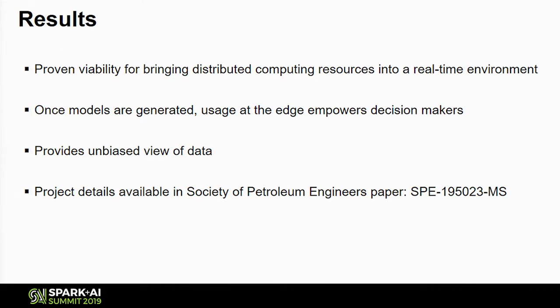So the people who are actually deciding what those input parameters should be on a minute-by-minute basis could have these questions validated as they needed them. And then it finally gives us the unbiased view of the data. So we have, like I said, a very mature industry. A lot of times the person who has the most votes is the person with the most gray hair. And so if they have a biased or anecdotal view of what's going on, we fall subject to their confirmation bias a lot of times. So now we can actually look at the full amount of the data and try to make a meaningful recommendation.